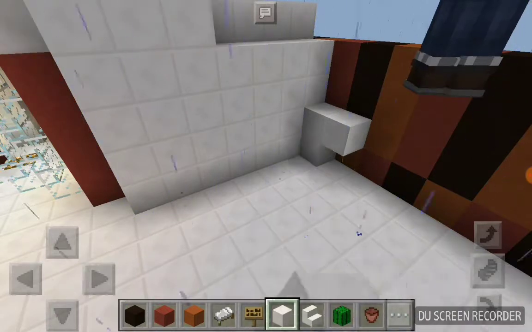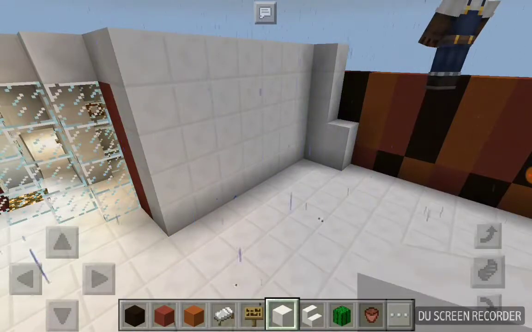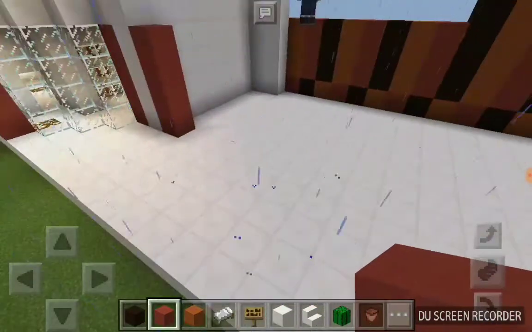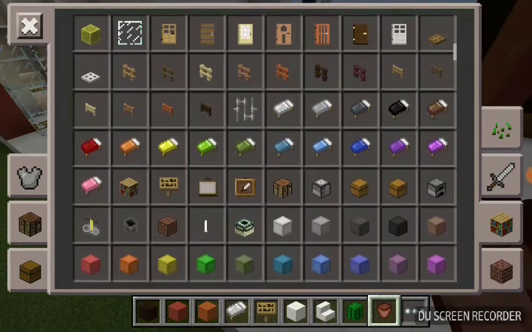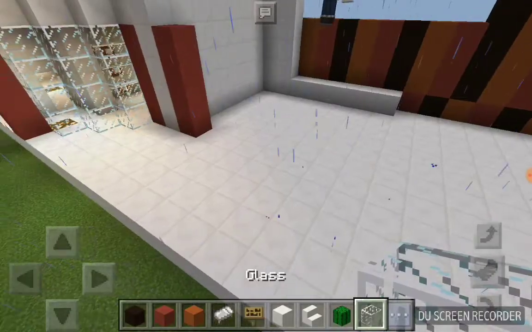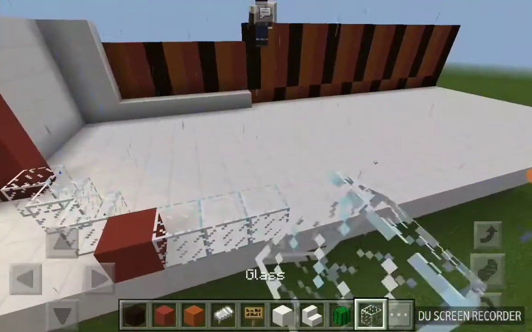Right, build it level with this. All around this place there's gonna be stuff. There's gonna be pillars and stuff. Yeah, right, if I get some glass. Right, anyway, so you need that, and you need that, and then if I just do the basic design.